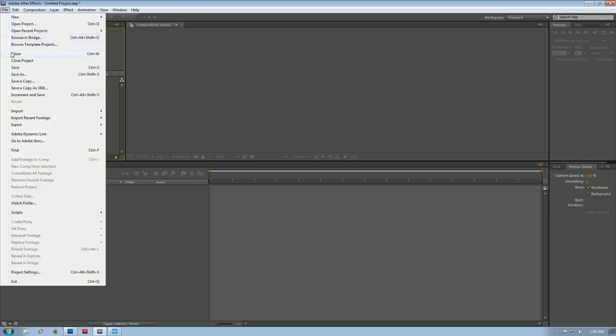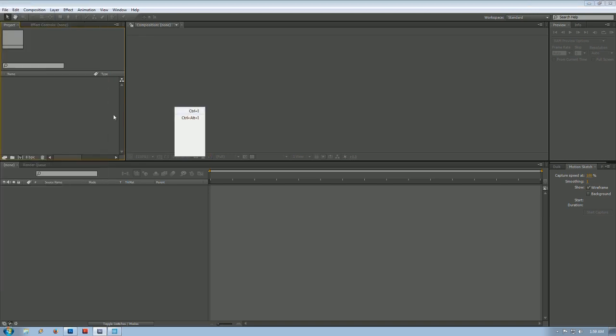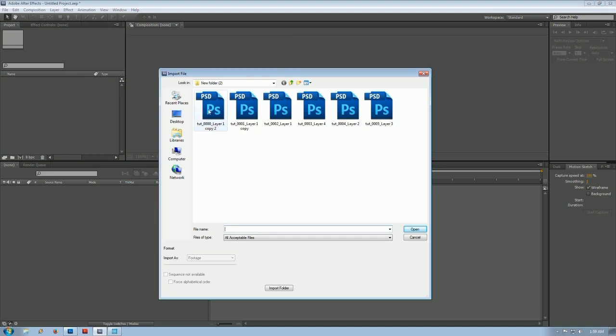Go to File, Import, File, click on the first one. Yes, okay, that wouldn't delete, so I had to leave that there. Click on the first file and hit Photoshop Sequence down here, but then also hit Force Alphabetical Order. If you don't, you'll get a weird looking thing. For some reason, whenever you export through the scripts method, you just kind of have to do that. Okay, then hit Open.